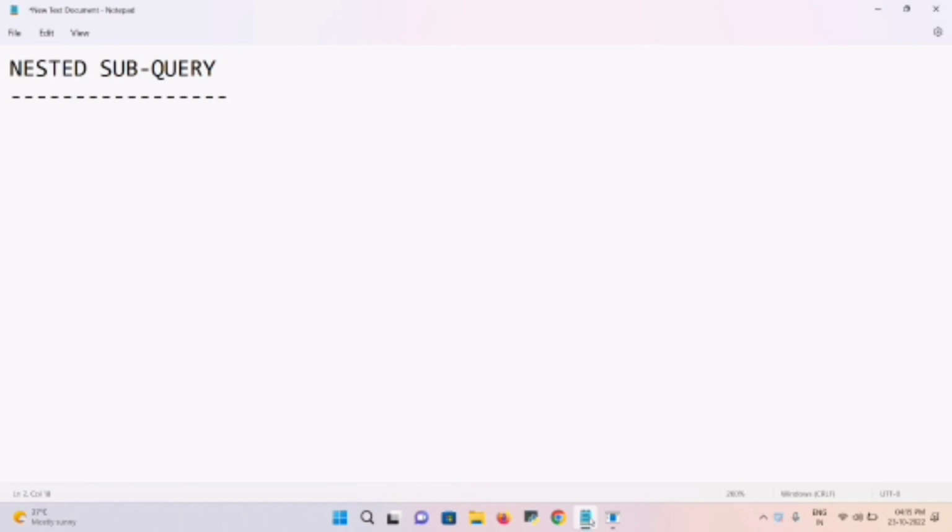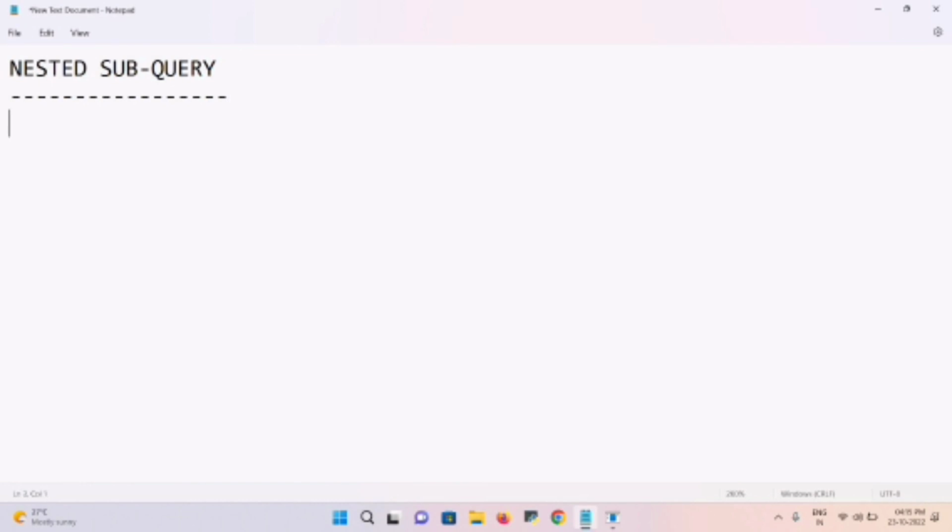By using the nested subquery, we can find out the maximum and minimum salaries. So what is the meaning of a nested subquery?